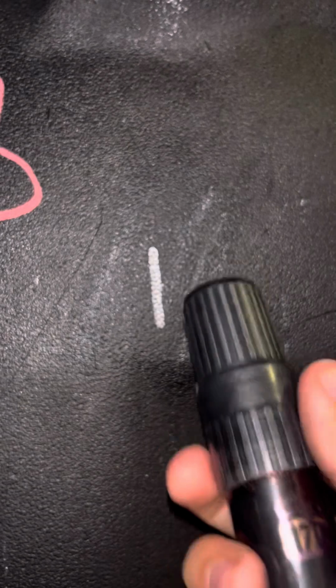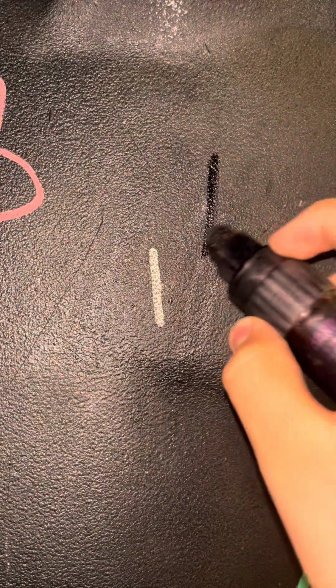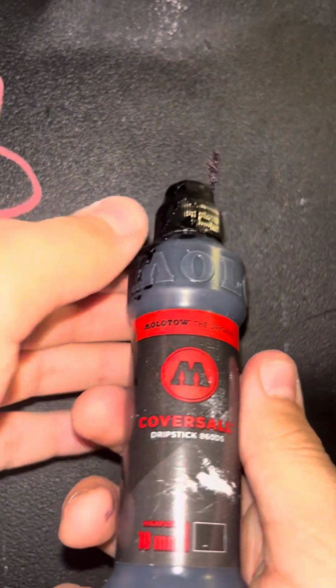So I have a paper towel here, and I'm going to scrub it. I don't see any silver paint on the paper towel. You can check it if you want to see, but that's pretty resistant. It did wipe off a little bit, but I believe that's from my finger, so pretty good. Next is the On The Run 170. And the next is the Coversaw Dripstick.